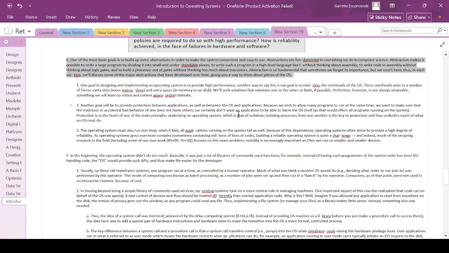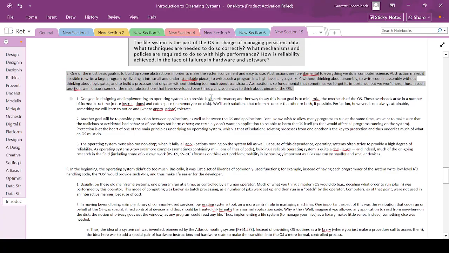One of the most basic goals is to build up some abstractions in order to make the system convenient and easy to use. Again, abstractions are fundamental to everything we do in computer science. Abstraction makes it possible to write a large program by dividing it into small and understandable pieces.